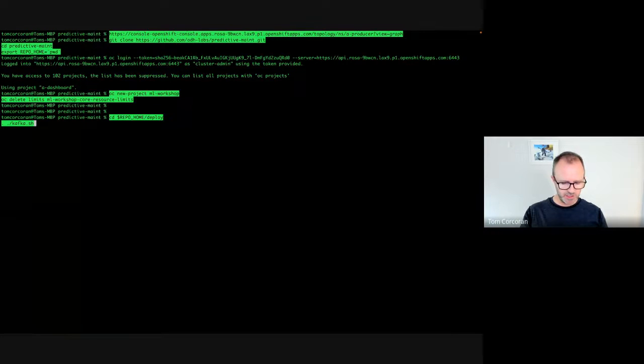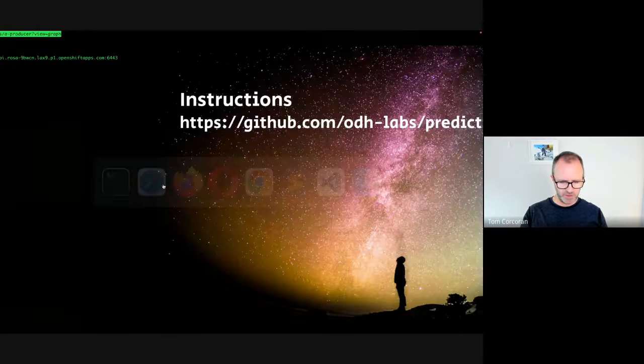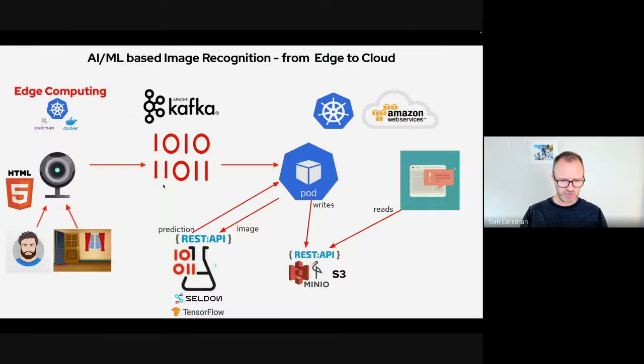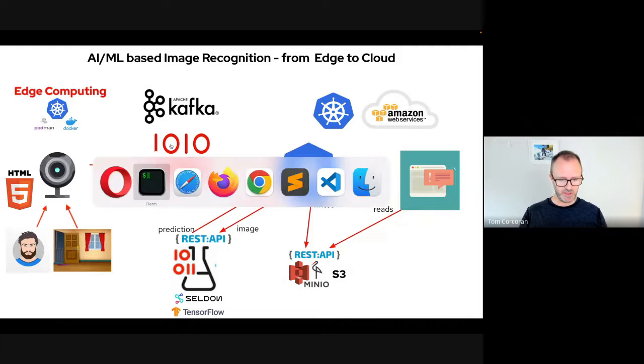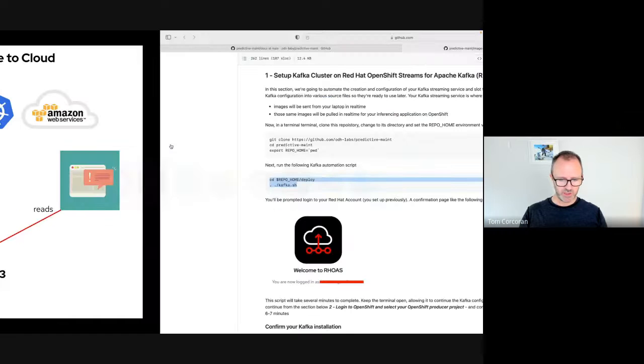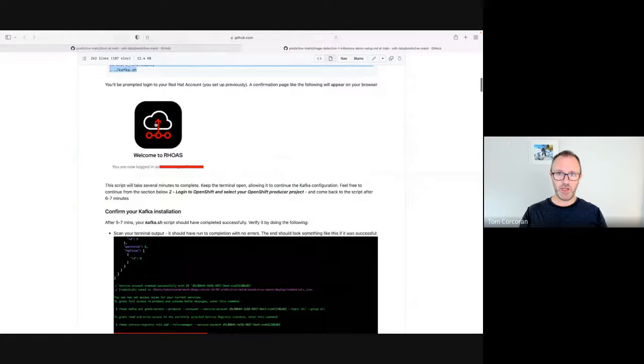What that does is it's going to set up and provision a Kafka cluster running on the Red Hat cloud, freely available to anybody. It's going to log in first. It's going to prompt you on the screen to log in using your credentials. And then it's going to do a few things.